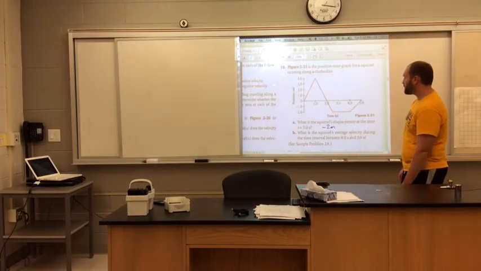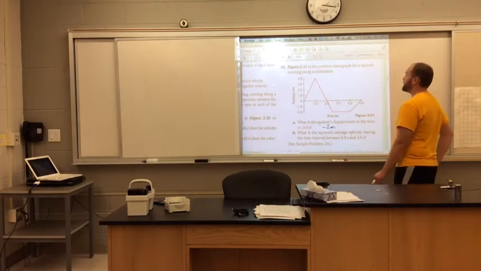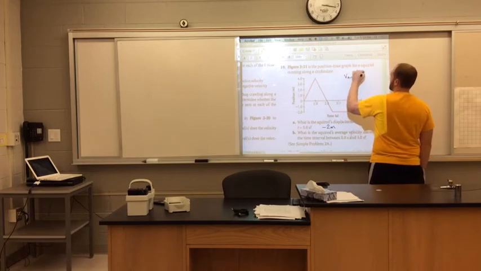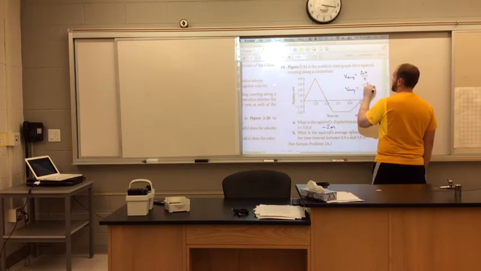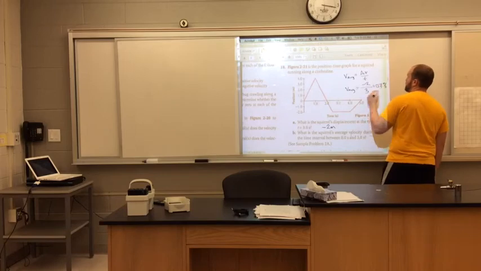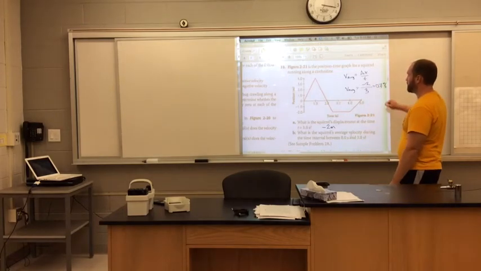What's the squirrel's average velocity during the time interval between 0 and 3 seconds? So, that squirrel ran, remember, average velocity is displacement over time. That squirrel ran -2 meters in 3 seconds. So his average velocity would be -0.7 meters per second. You can put -0.6666. You can put -2/3 meters per second. The important thing is that you have meters per second.